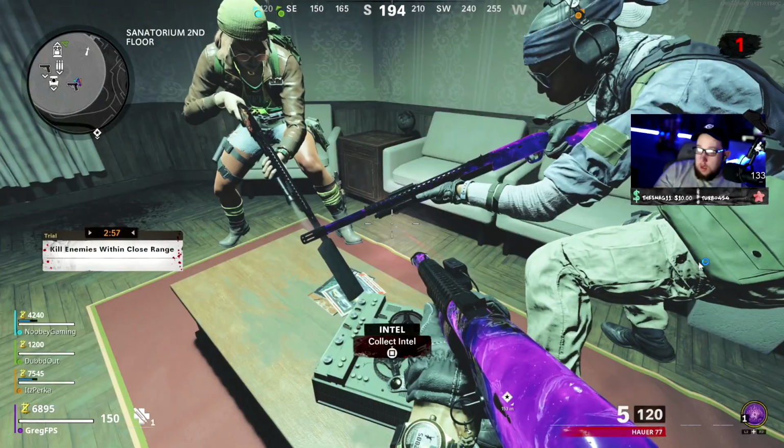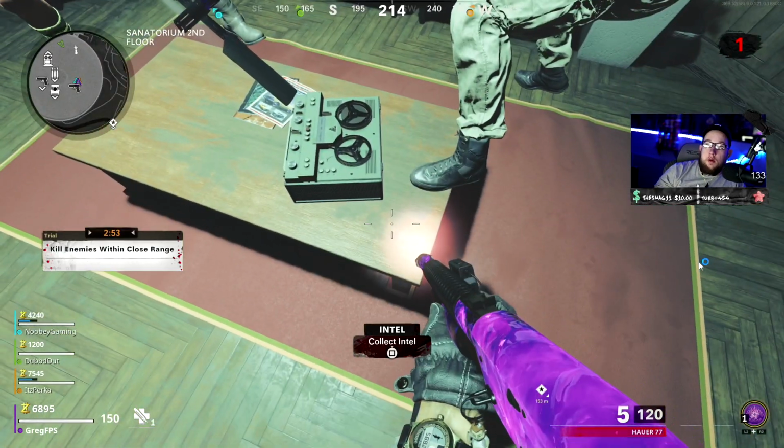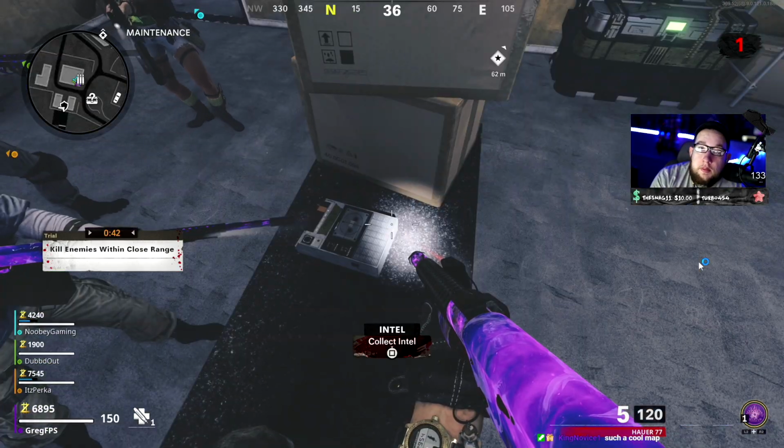Next, we're going to go up one floor to the second floor. And on this coffee table is going to be another intel. Now you'll recognize this area with a lot of white chairs, and there's a side room off of that. And that's where that intel is located.